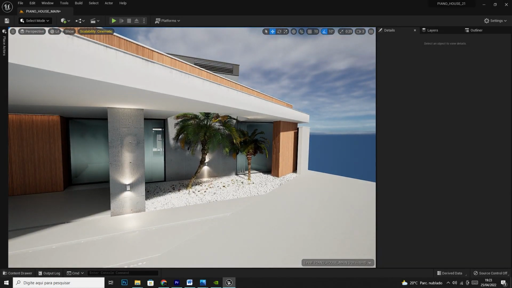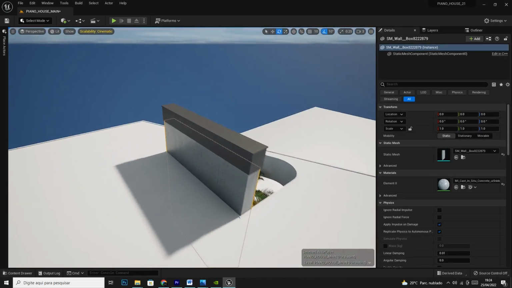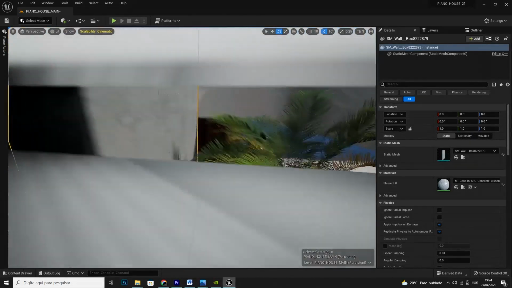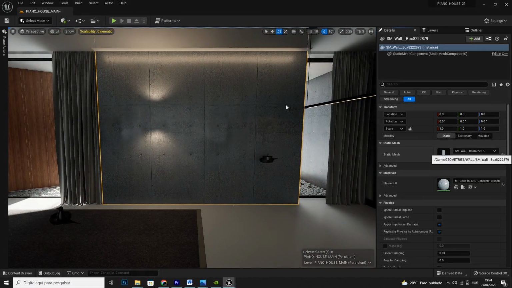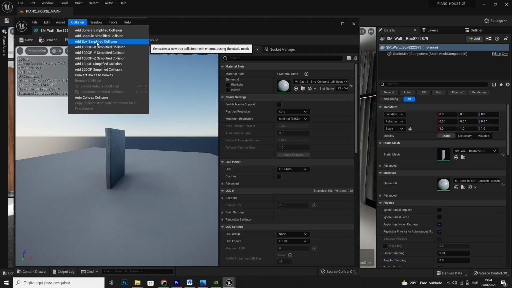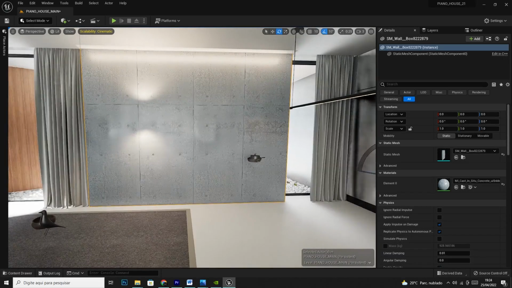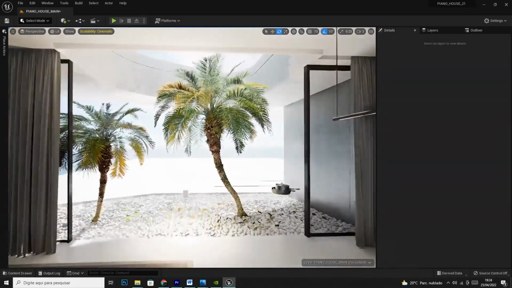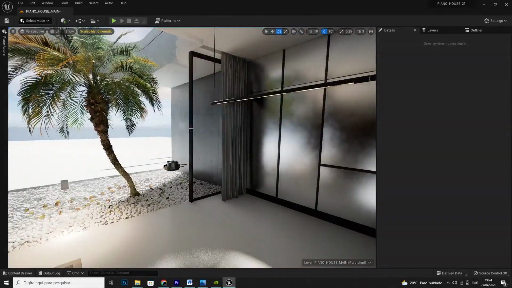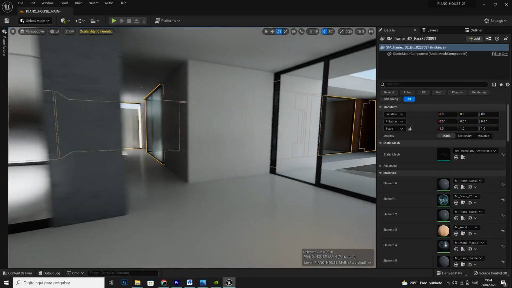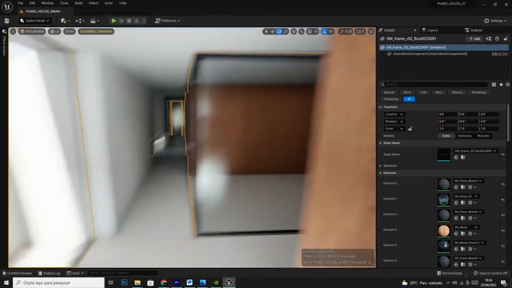Now we need to add these collisions to the walls. Let's see this wall here. It's like a square. Yeah, only square. Let's add a collision of the type box. Box collision. Look. I'm not going to be able to go through this because there is a collision. The frames, I don't think so. It's a more specific case.